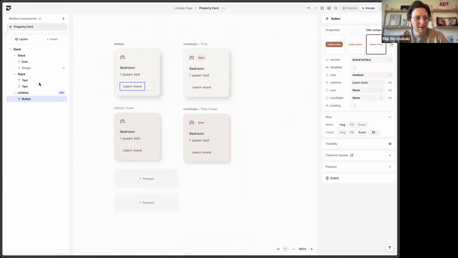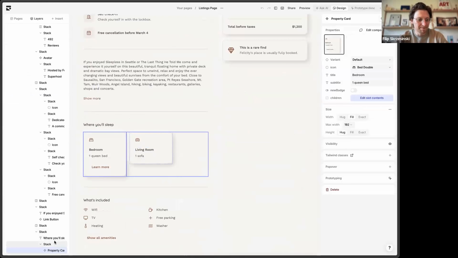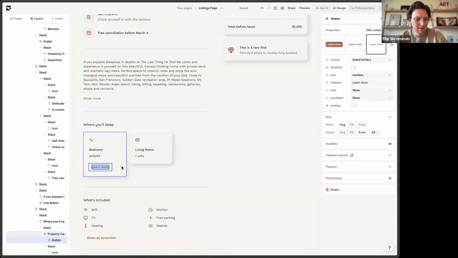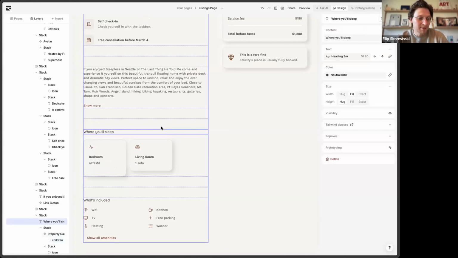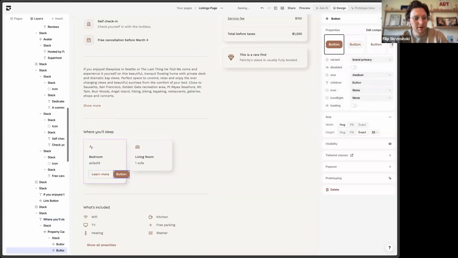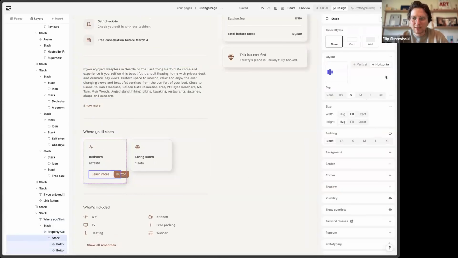And so what we did here is if we go back to our listings page, right? This is now our component. We've made it. We could show the badge, hide the badge. We could change all the props that we have here. And then we have this interesting child component where I could just delete this, right? So we didn't have to have that there by default, but I could also go in and add another button. And I guess we probably wanted to make that wrap. There we go.